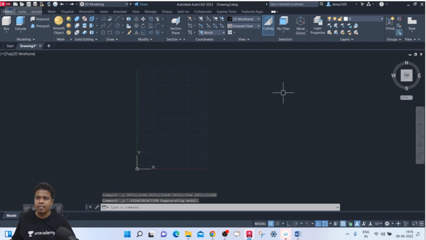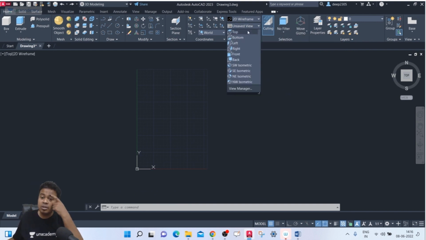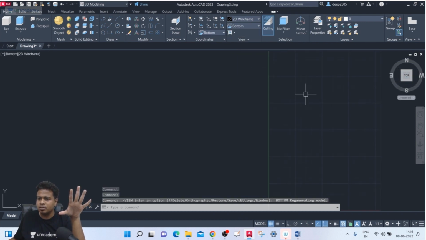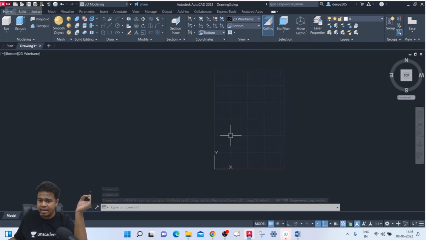Now, can you see here the unsaved view? In the unsaved view, you can see that there are different options. Top, as of now you are seeing the top view. Go to bottom view, so this will be the bottom view. See how the x and y axis have changed.